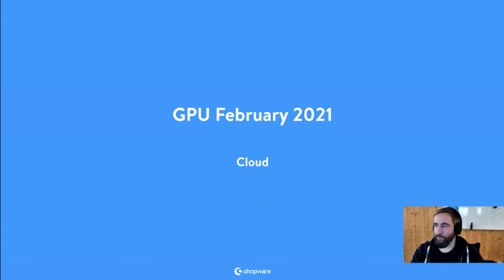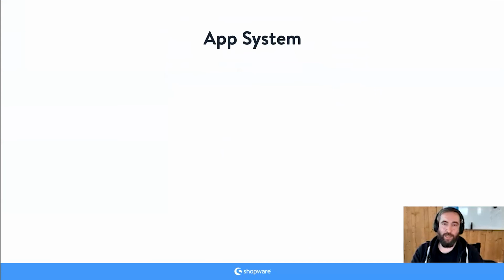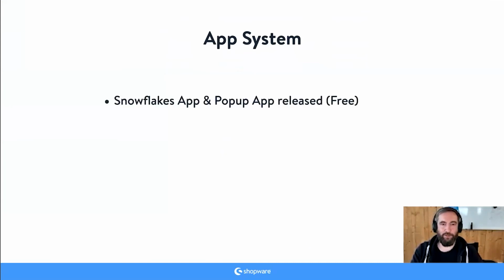So that's it for the plugins and the core. Now I have a little update on our cloud product, especially on the app system, and what has happened in the last 2 months. We released the Snowflakes app and the pop-up app, which is also free to use. So if you want to take a look at it, just take a look at it in the store.